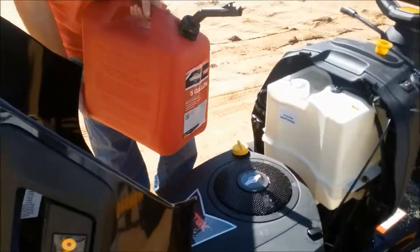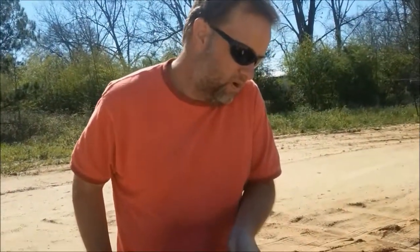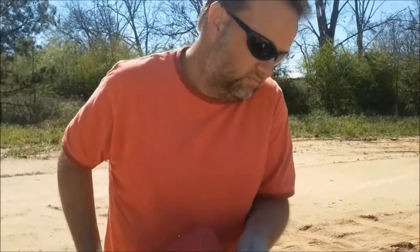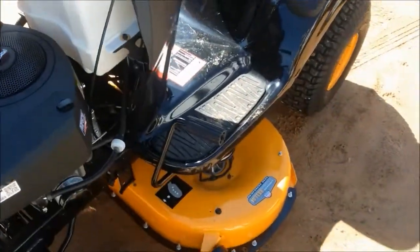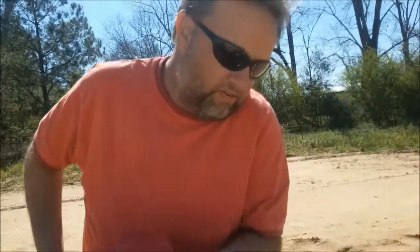It's just a plain lawnmower — doesn't seem to have a lot of the fancy features some of the others do, but that's fine. We just needed something to cut grass, and the way I look at it, if it doesn't have fancy features, those fancy features aren't going to break. This was also more affordable than the John Deere that looked just like it, which was around $1,900. This one was $1,100, then $100 off. The smaller ones had 17.5 horsepower, and this one has 19 — with the same 42-inch mower deck size — so I'd rather have a little more horsepower so it'll struggle less.